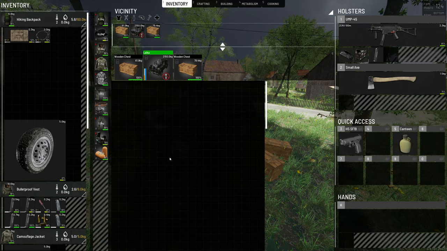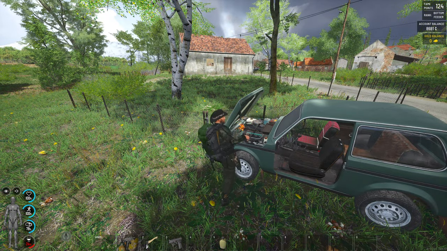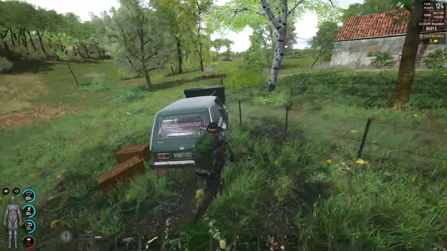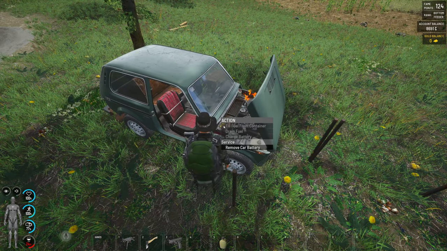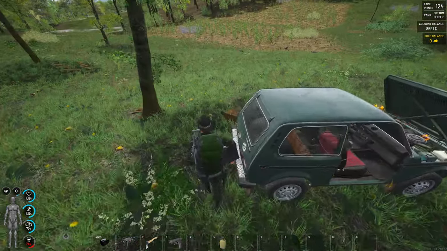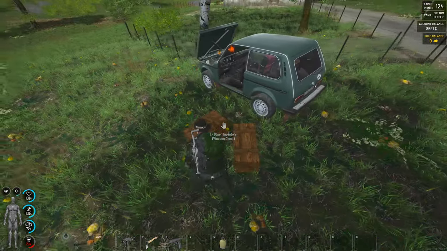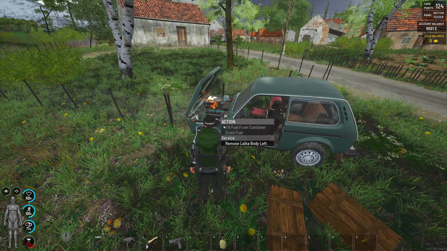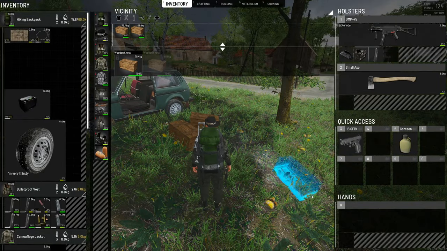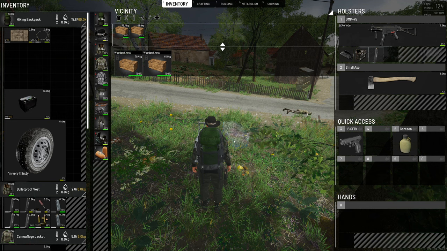Right, are we done? Yes. Can I open this without burning myself? Hot, hot, hot. Can I remove the battery? No, because I don't... Yes, I can. Can I remove the alternator? No. Can I remove the wheels? No, I need the thing. Remove all the body parts. Right, let's get these out of the way. Let's just put them at the side of the road.